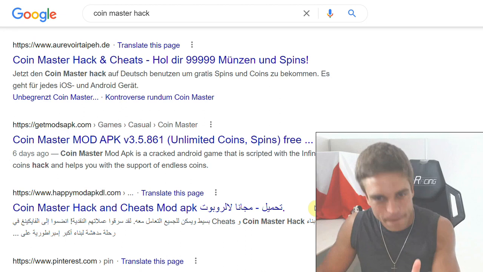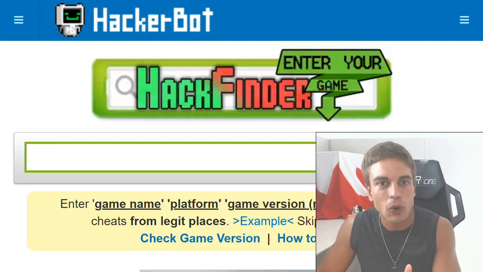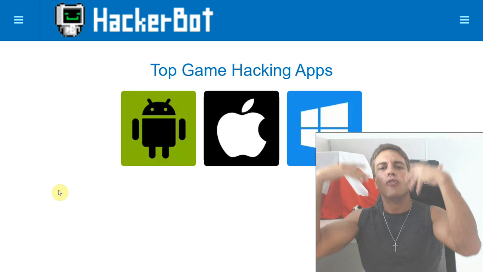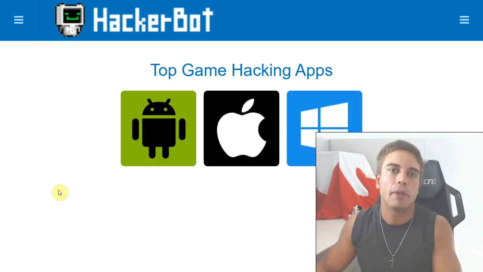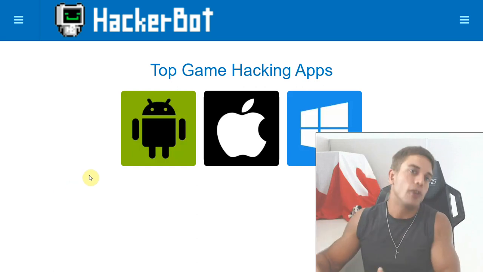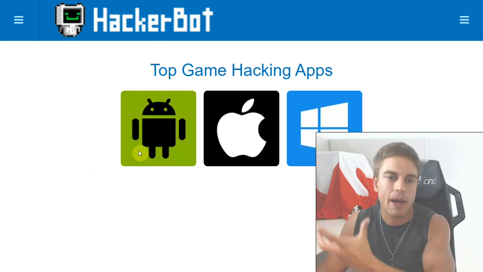So, anyways, let's move on to the more specific tools. If you go to Hackbot.net, go to our software section, you will find the top game hacking tools for the platforms. Now, of course, the most popular platform at the moment in 2022 is Android when it comes to game cheating, and also as a gaming platform, it's quickly becoming the most popular platform out there.